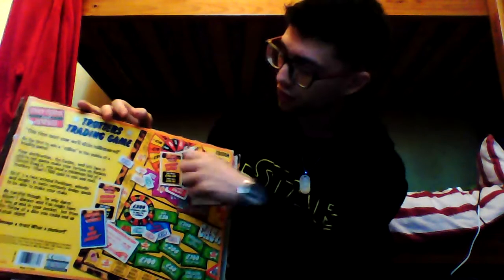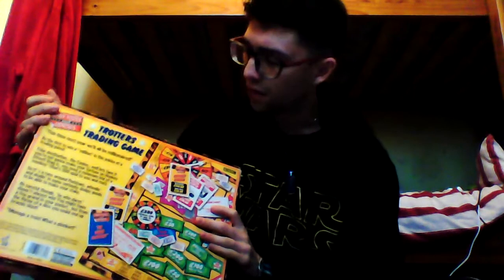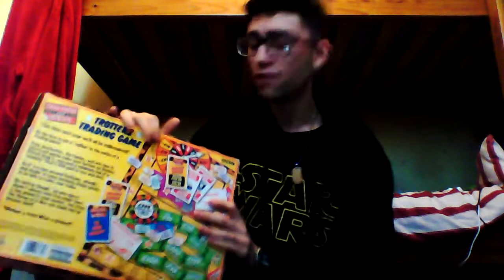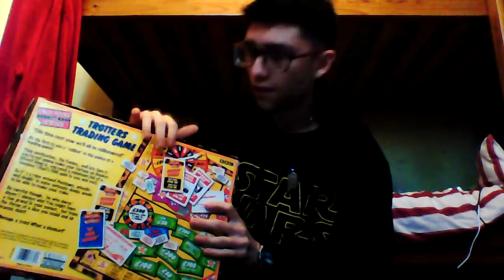And it's also got a lose-win token, and it's a very fun game. A lot of fun, very easy to play. It might be for a more older audience, because for young kids you probably wouldn't be able to understand this one, because there's a lot of sort of maths and stuff involved in this game, but it's a fun game, and I've had it for years and I remember it.